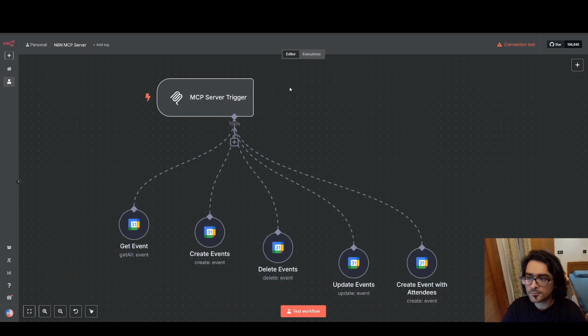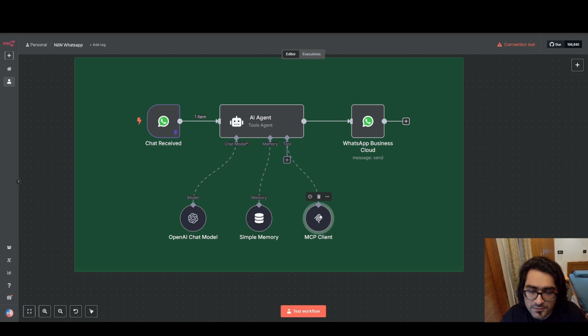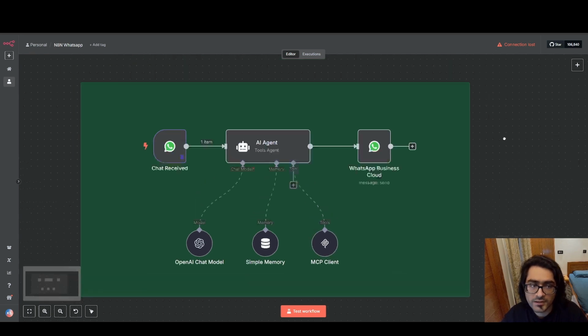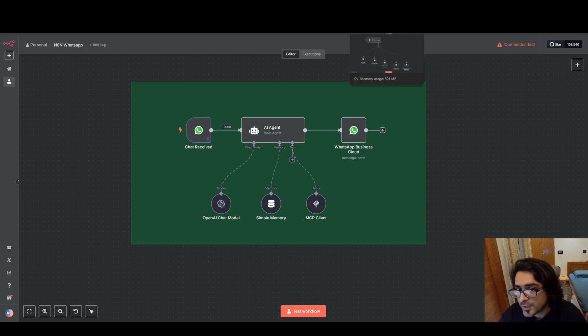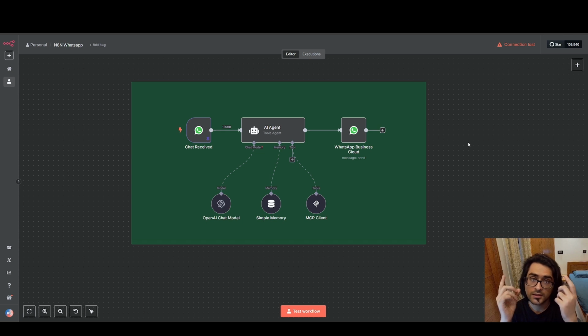So I have this one, which is connected to an MCP client, right? So there we have it. You saw how easy it was to connect and how powerful it is. Something like this is available 24/7. It will always respond back to you accurately when you give it a proper prompt, as I have given it right now.